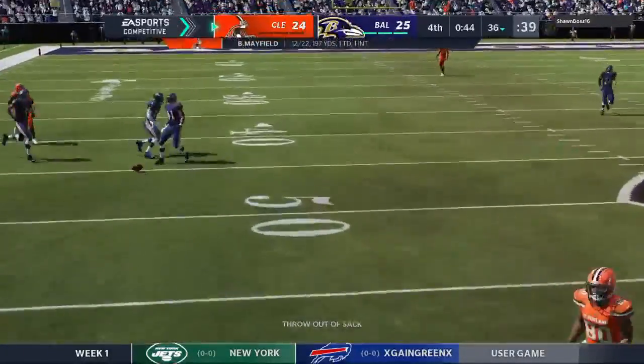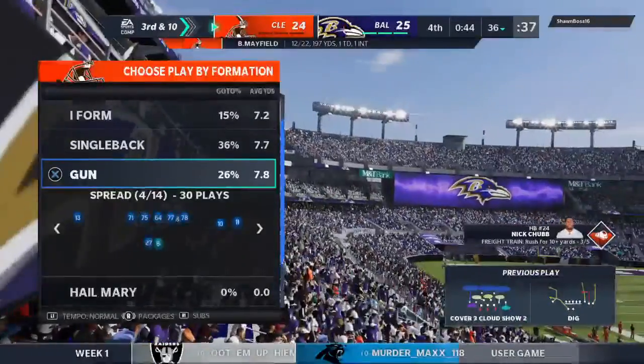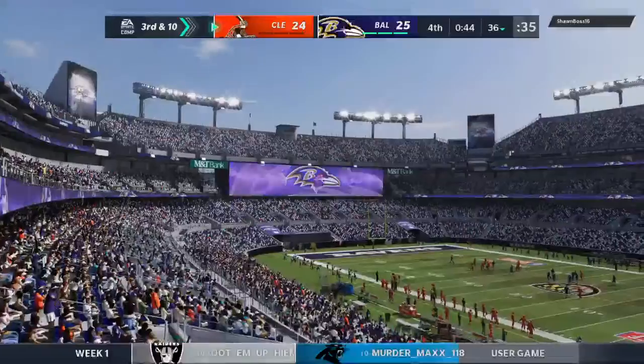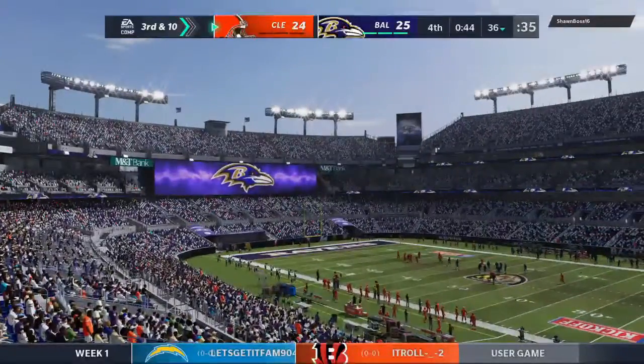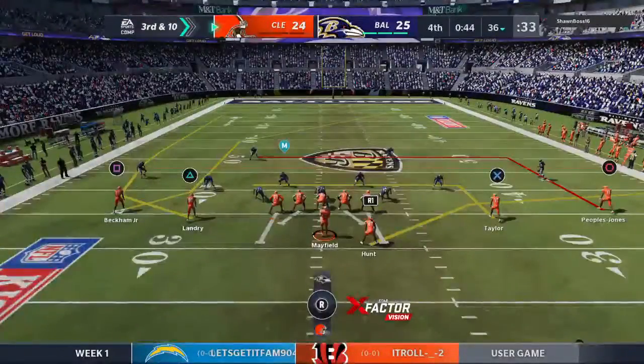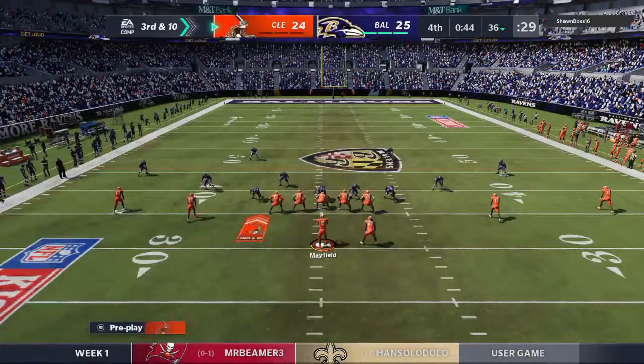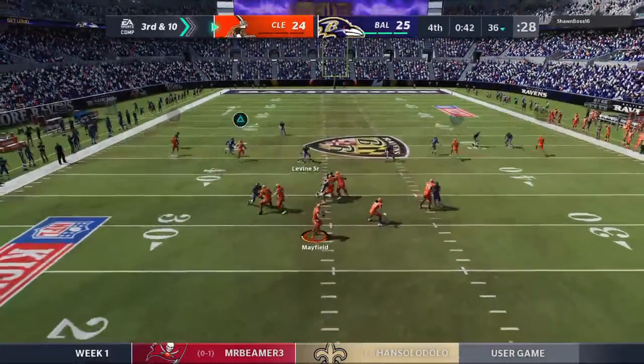And that one goes incomplete. He's maybe lucky it wasn't a fumble as he got hit as he threw it. He was unable to complete it there, and just not the game that you would expect from him. He's been off the mark really start to finish. Yeah, it makes you wonder what exactly is going on. Is he a little bit dinged up here, or is he just off by a bit?